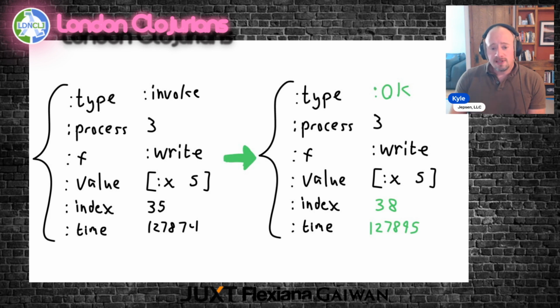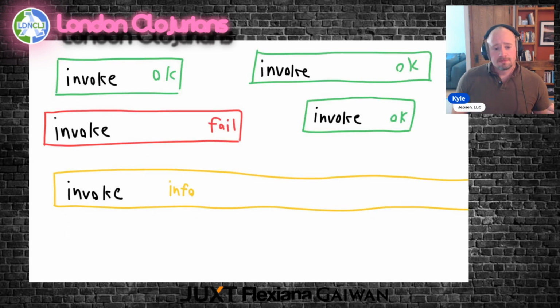This is a map representation of an invocation. The client could complete it, returning an OK operation with a new index and new time, typically the same f value. So every logical thing we do in Jepsen is represented as a pair of these operation maps. And these things are happening concurrently, multiple clients at the same time performing operations.